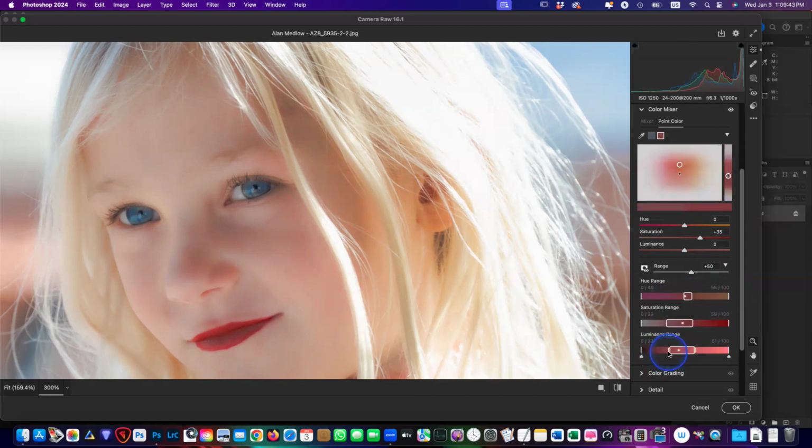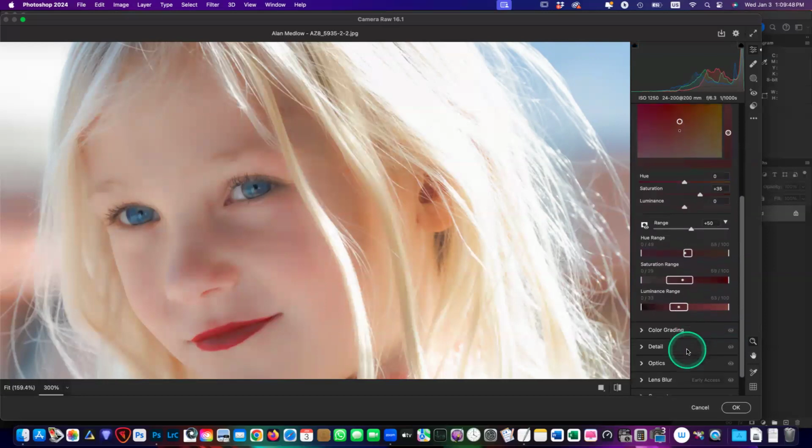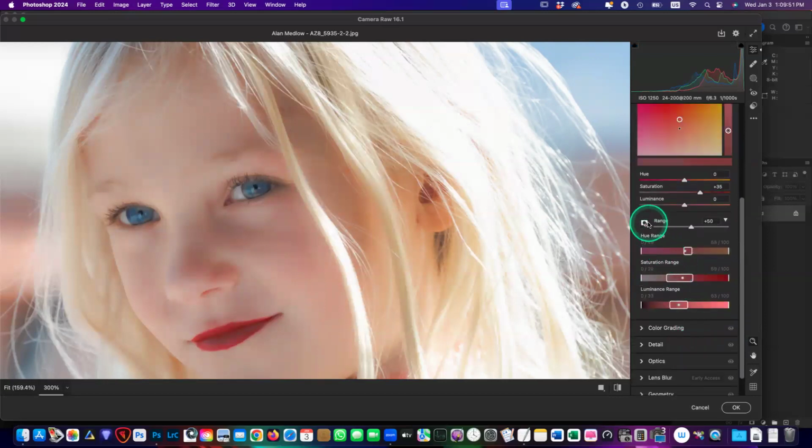So you can limit where these show up. I believe there's a map here. Yeah. In black and white, it'll show you the area. If you click on this, it'll show you the area that it's affecting. It'll stay colored and everything else will go in black and white. So you could use that kind of as a guide too. So there's a number of ways to kind of localize this.